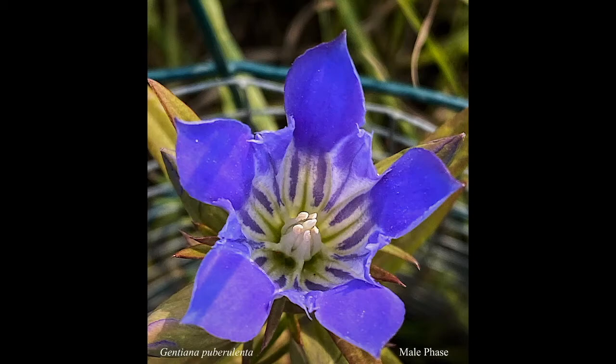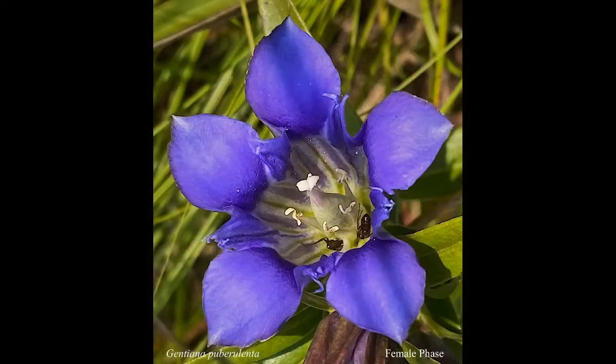I took this picture on Monday, September 14th, and on the same day I took a picture of this flower in the female phase. In the female phase, the male anthers have already released their pollen — they've withered — and they have moved to the exterior to expose the now matured stigma, style, and ovary. The female phase is now functional. The take-home message is that on the same day, in the same population, some flowers were in the female phase and some were in the male phase, and that way cross-pollination could be effectuated.